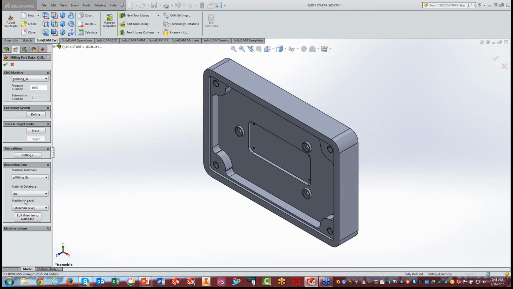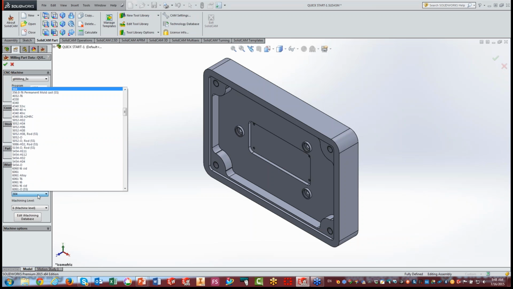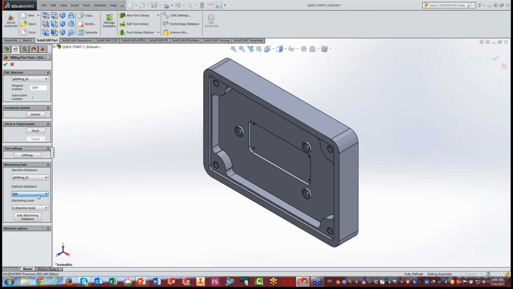And this time it comes up with the stainless steel material. Why? Because this machine works with stainless steel. That doesn't mean I can't change it. I can always come here and make any changes. Everything is still open. You can make any changes you want. Okay, so now I'm going to just click on OK, and we're all set.